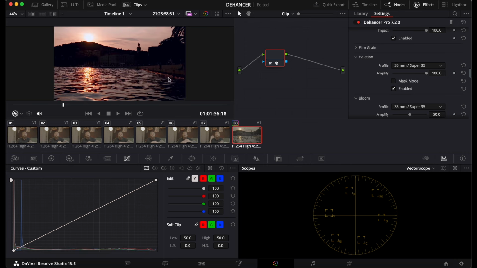And then we just get rid of the mask mode, and bam, right there, it's there, right? It's hard to see, but you definitely can see it over here. So you can do all of that. And then we're gonna go to here to bloom. Bloom's another big one, right?